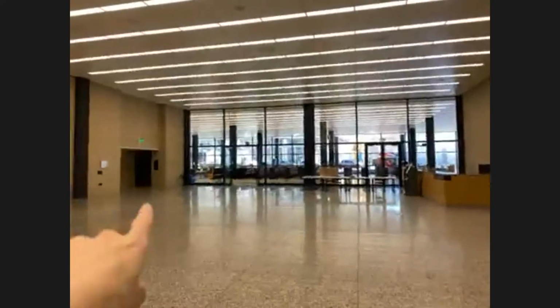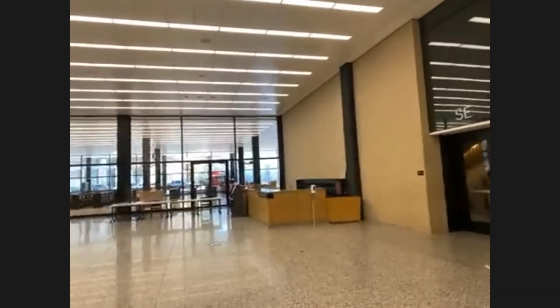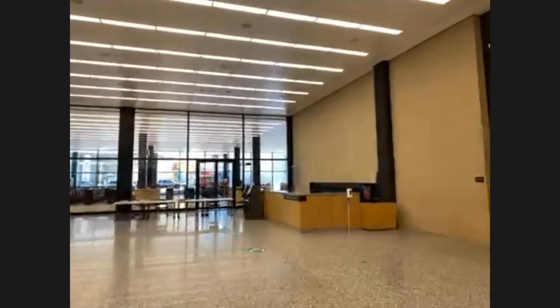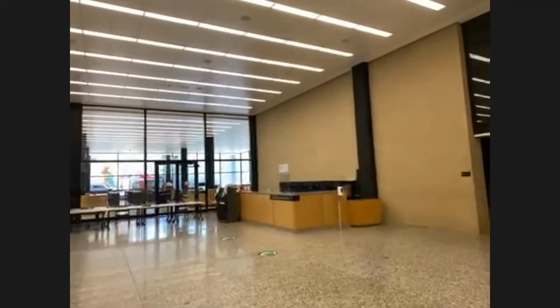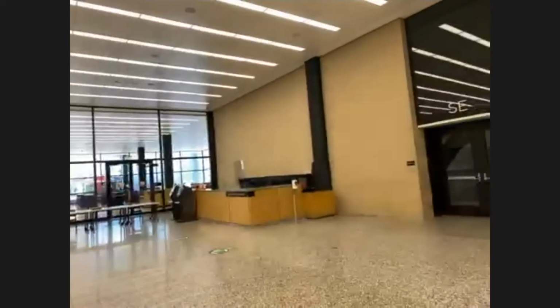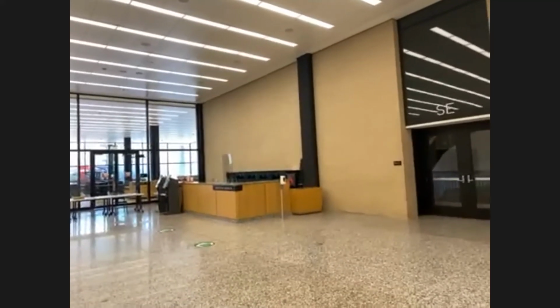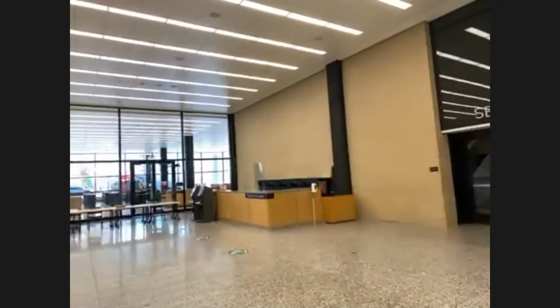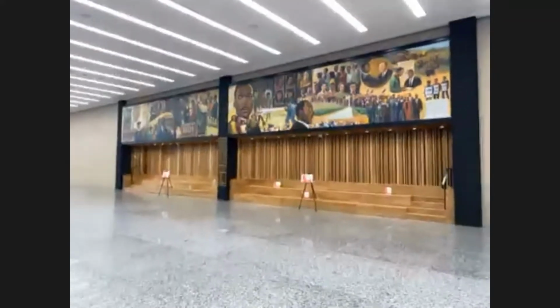And then on this side, as I said, the cafe garden that I was referring to is back in that back corner. We will also have temporary exhibit space in the 9th and G corner. We currently actually have an installation happening there. That's a projection by the artist Robin Bell, who's made a real name for himself doing a lot of political projections all around town and actually all around the world. And he is doing a projection that is based on some of our historic photographs. That's going to be up, I believe, through June now. So please come by. Most importantly, though, in this space is the mural.